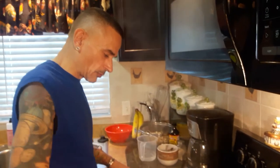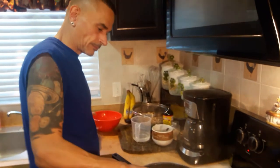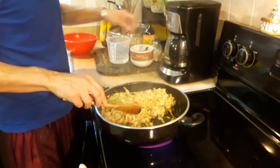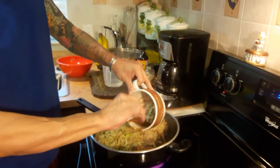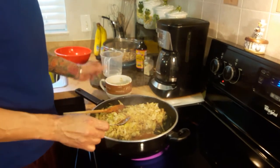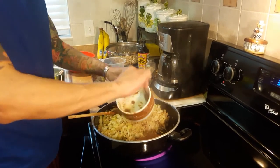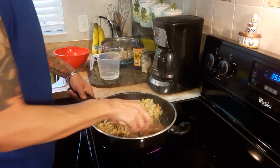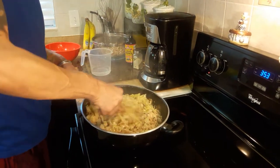So we're back. This is reduced quite a bit. Gonna go ahead and push your cabbage to the side all the way back. Put your sauce. Water. Clean out your dish. Put it in your cabbage in there.